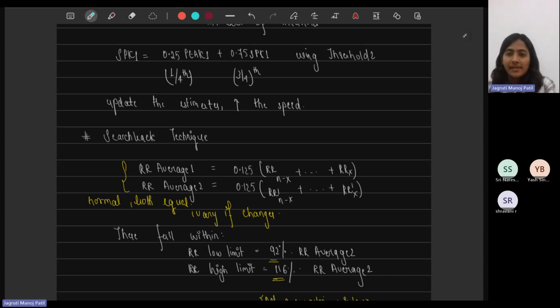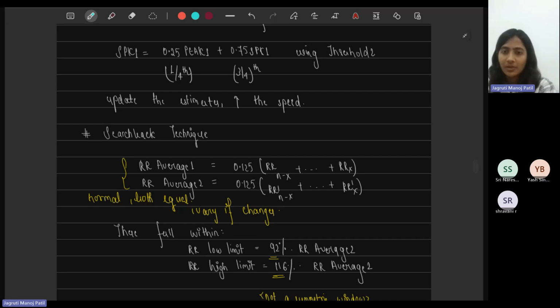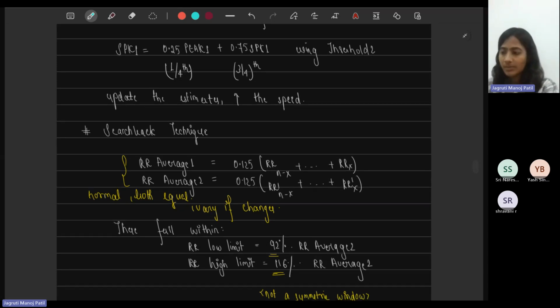So the R peak is very sharp, a good spike-like waveform, so you can see the difference there very nicely. What we are looking at is also the peak searching algorithm. The peak that we have in ECG is only the QRS peak. Here we took two averages, RR average 1 and RR average 2. Both are normally equal in a normal condition and may vary in an abnormal condition. So that's a weighted average of all the past input and the present input times 0.125.